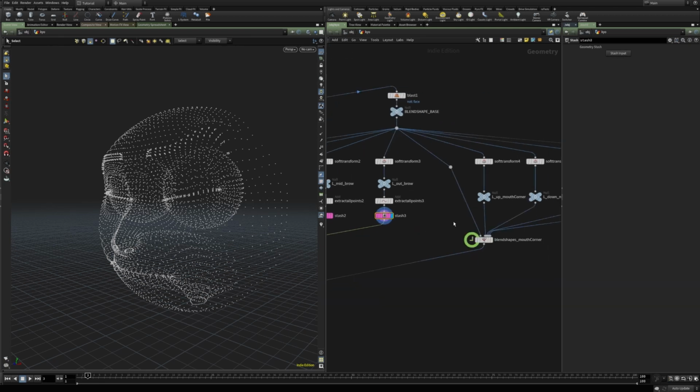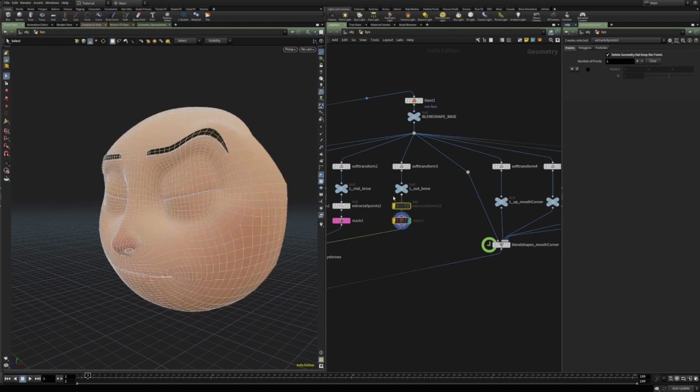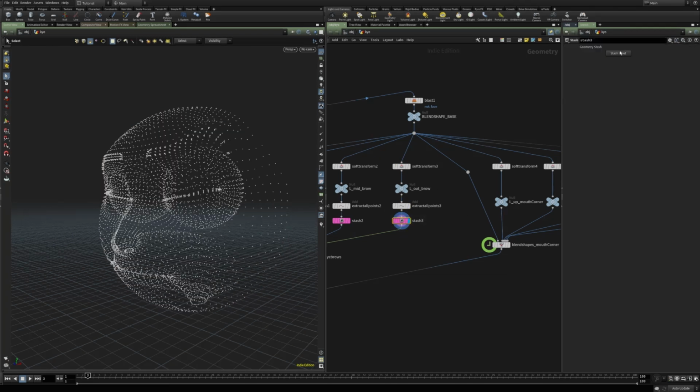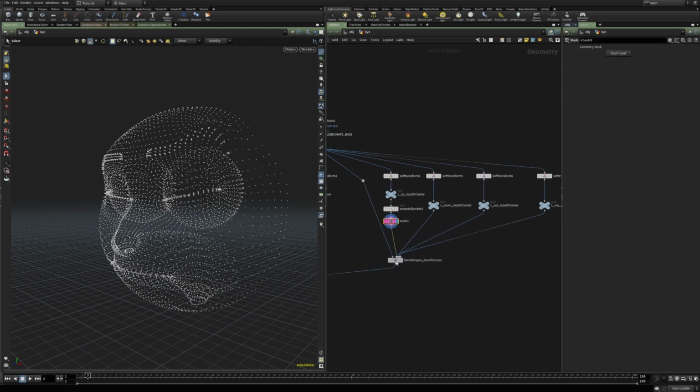So again, just clicking on stash input, or while working on this shape, I would just disable these two nodes. And then when done with the whole part here, I would just enable them again and stash input again. So this is what can be done here. And I'm going to just do it for all these shapes here.